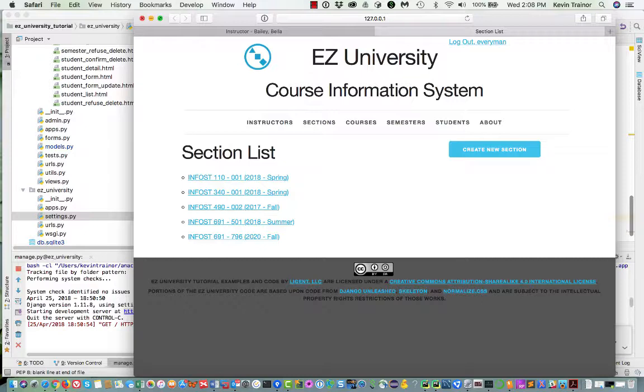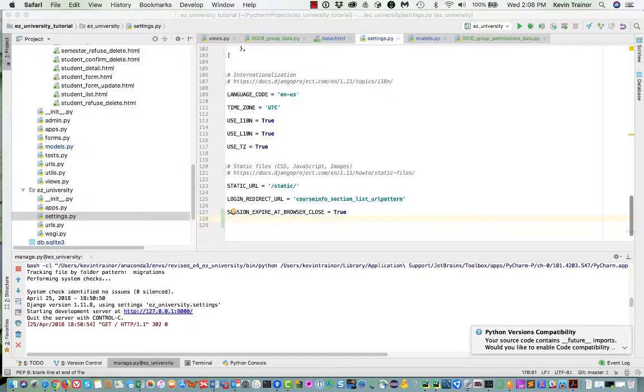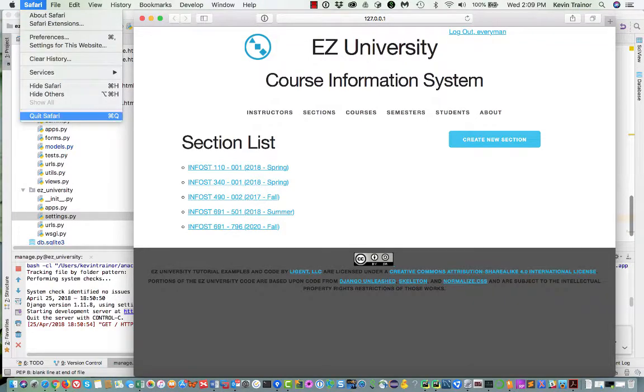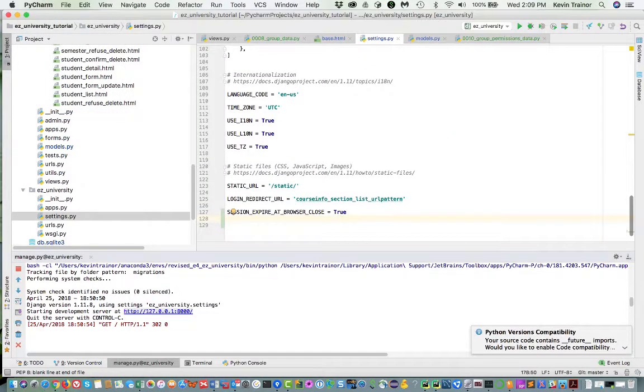If we close the browser window, okay, and then let's say we come back, we haven't really closed the browser. In the Mac, you have to actually quit the app. Okay, so if we go up to Safari and we say Safari quit, okay, and now we come back and fire it up.